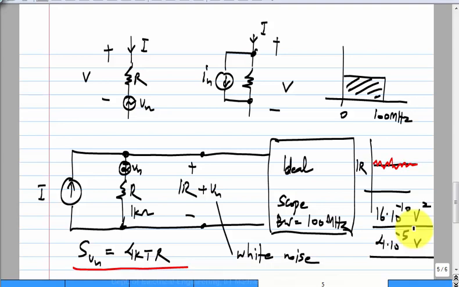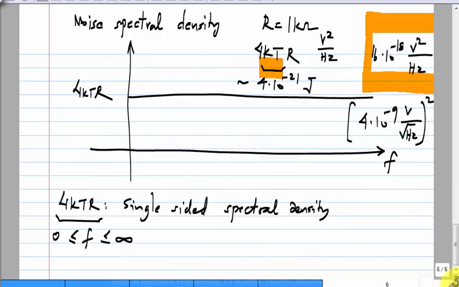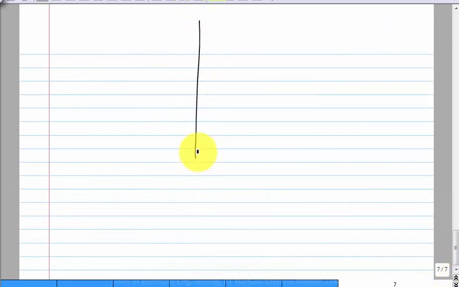So, this is 4 times 10 to the minus 5 volts. So, what does it mean for the experiment that we did? I have millions of people doing this, passing through R and the result going through an ideal 100 megahertz oscilloscope, and I sample the values. I ask everybody to read out the values at a particular instant and I plot the distribution. What will I see? What kind of distribution will it be? Gaussian.